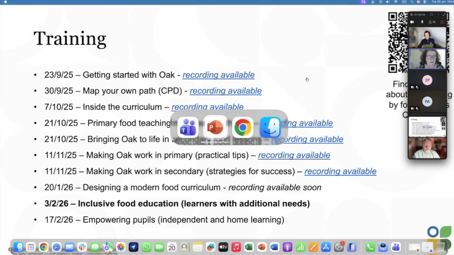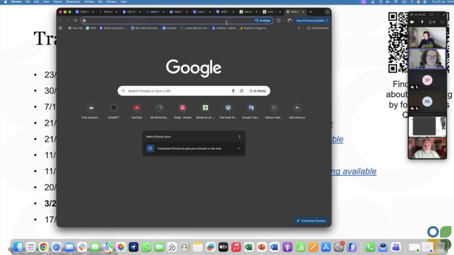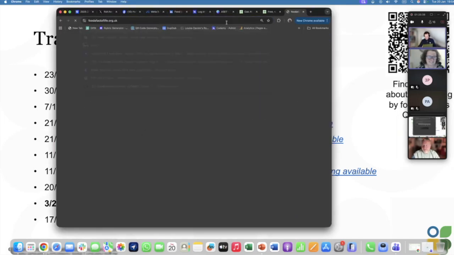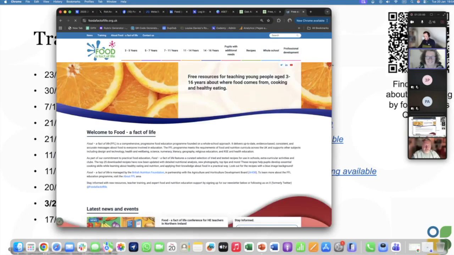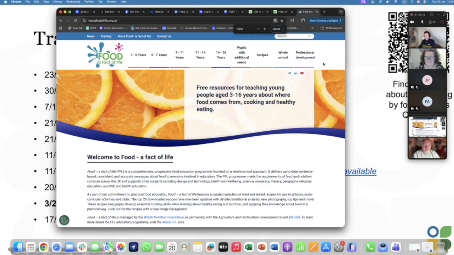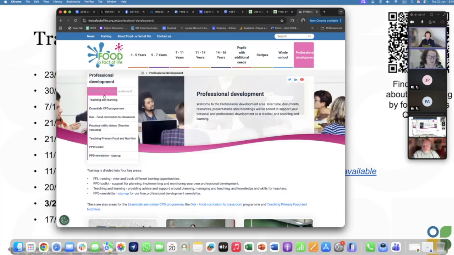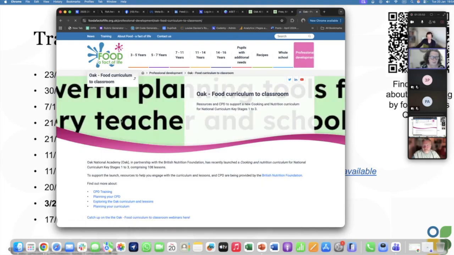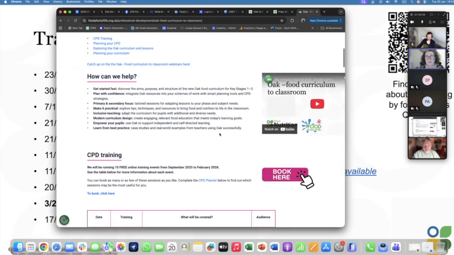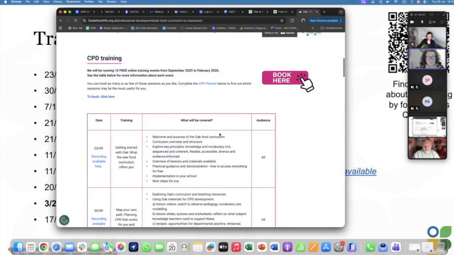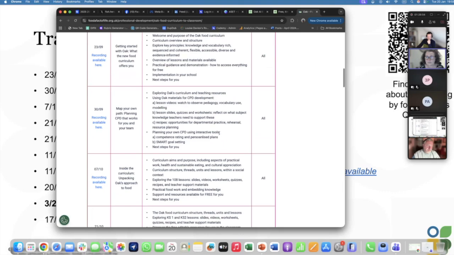You're going to try and go on to the website, Roy? Excellent. Oh, and Sam's put in the link as well, so that's brilliant. Thank you. If we can have a look, you'll see there's a number of drop downs there, and it's the 4th one, and this is all the information about the Oak Food Curriculum to Classroom CPD that we've been doing, and you can book your next session on there as well.